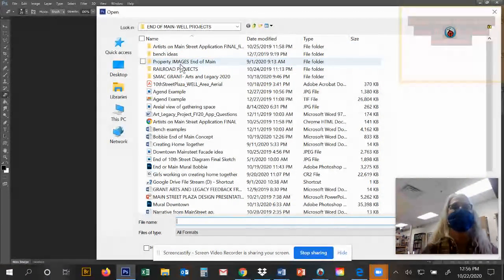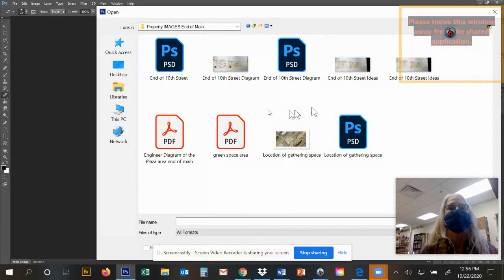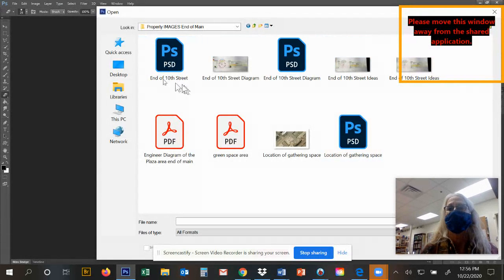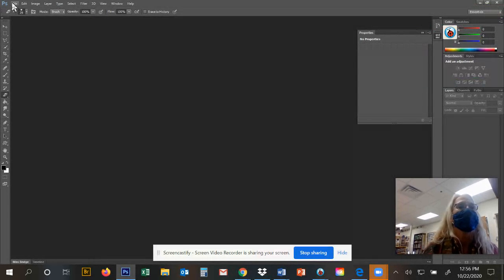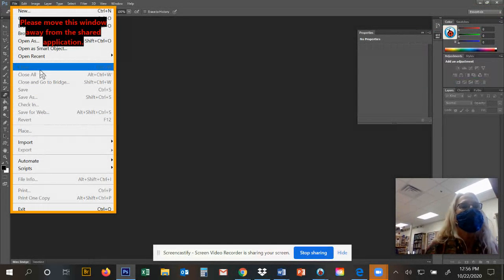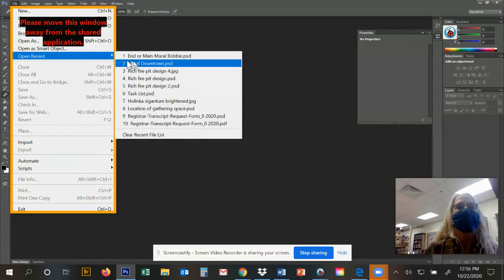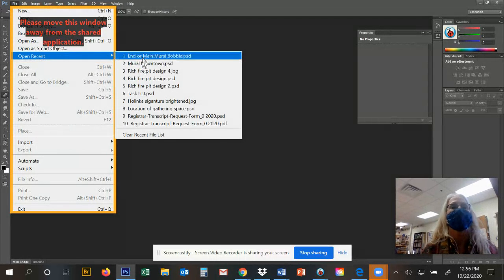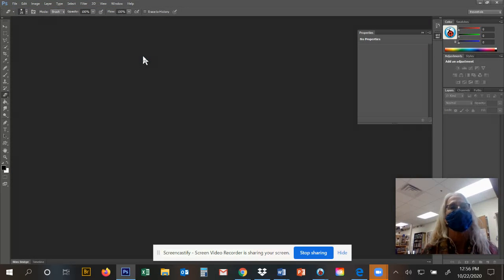In here we have all of our concepts, diagrams, and there should be mural ideas. Let me go back to this recent stuff. All right, the one I had open: Mural downtown, and this is Bobby's end of mural. We're going to open that one.